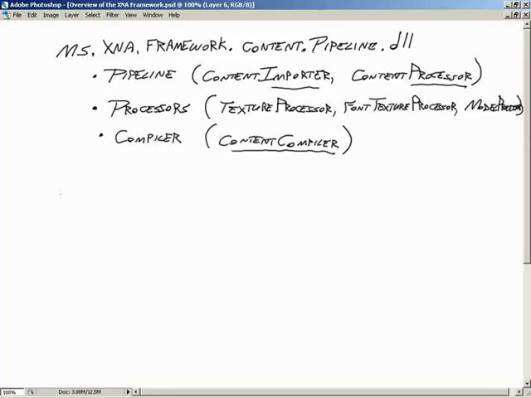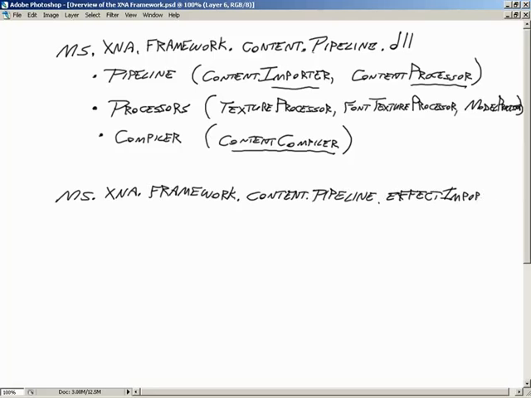Once again, to start out, we've got Microsoft.xna.framework.content.pipeline.effectimporter.dll.